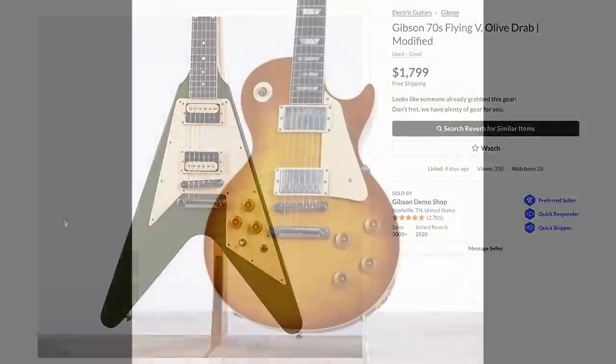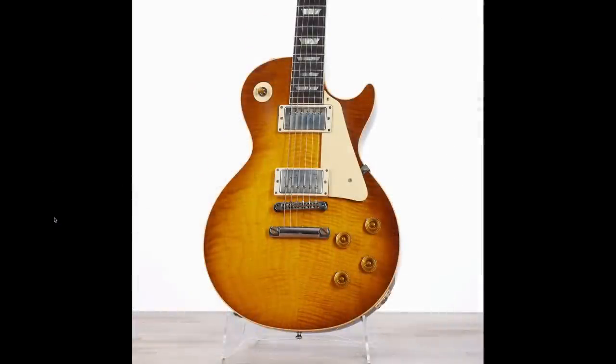Sold as a second quality. When I bought mine for review and demo and it had a big chip like that, I got sold as first quality. Well, anyways, I'm glad they caught it, especially because it's on the side of the neck that you don't necessarily see. But that was funny to see that again. And then another 59 reissue that I thought had a pretty cool top.